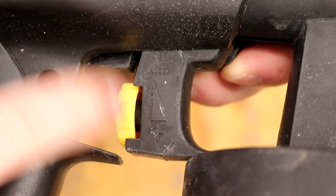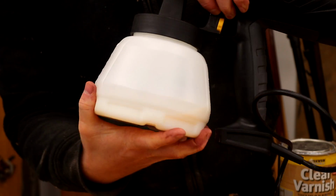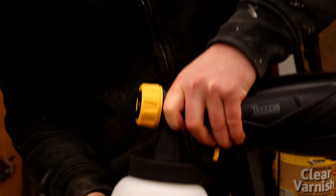There's also a control wheel on the trigger which controls the flow rate. To be honest, I haven't paid much attention to that. I just set it to roughly the middle and I've not run into any problems yet. There's also a 1300ml cup which screws onto the front part of the sprayer.